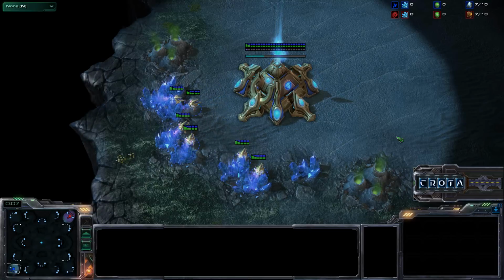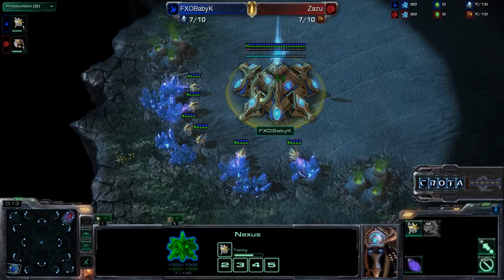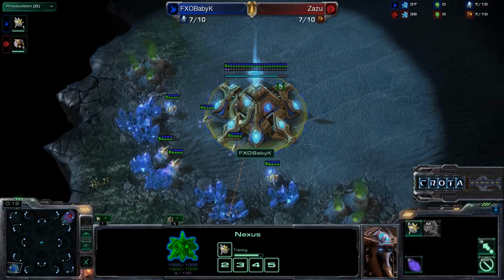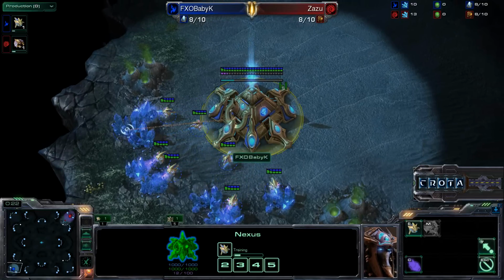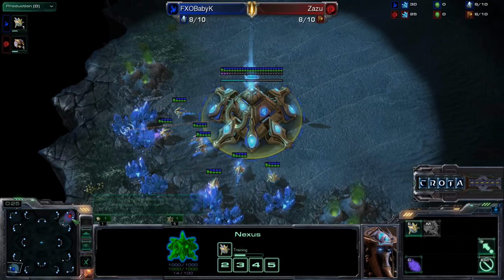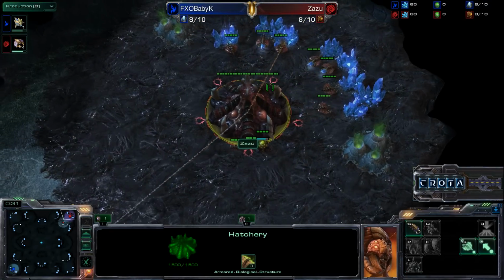Hello everyone and welcome to Game 2 in the series. Game 2 between BabyKnight and Zazu here on Entombed Valley. BabyKnight spawning as the blue Protoss player on the bottom left-hand side of the map. Meanwhile, Zazu spawning as the red Zerg on the top right-hand side of the map.